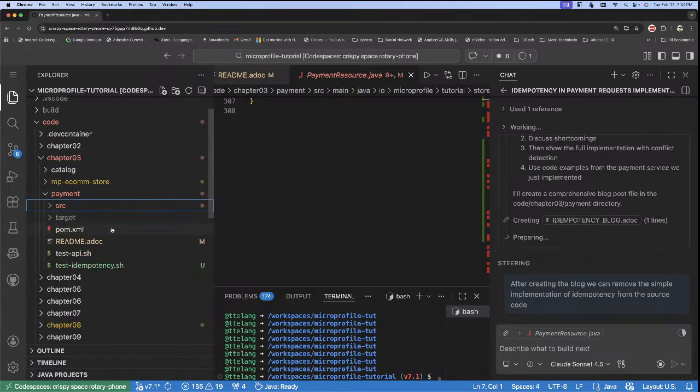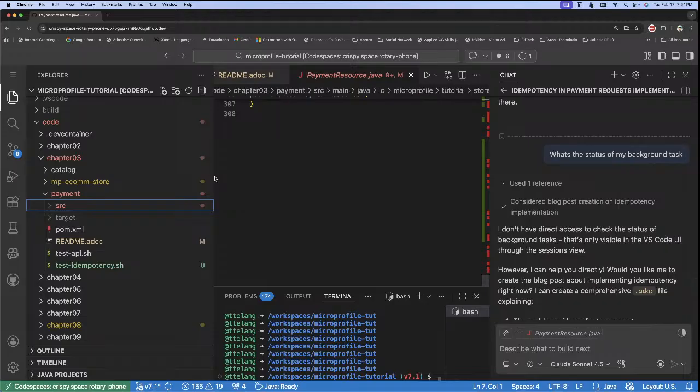And then we'll review it, and in the meantime it should be deleting the implementation from our existing code. So this is a great way to document all our learnings, and at the same time keep our code clean and as per the best practices.